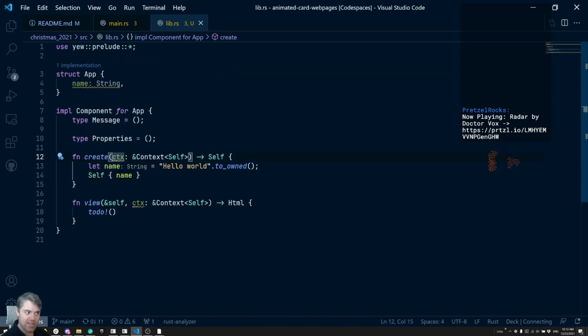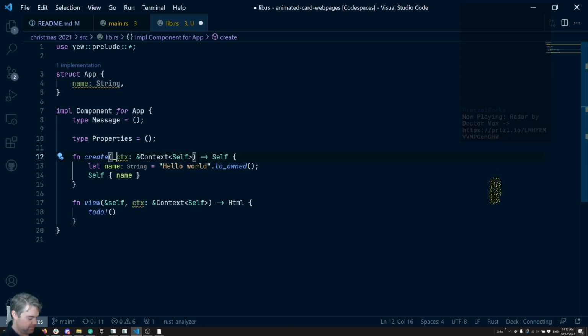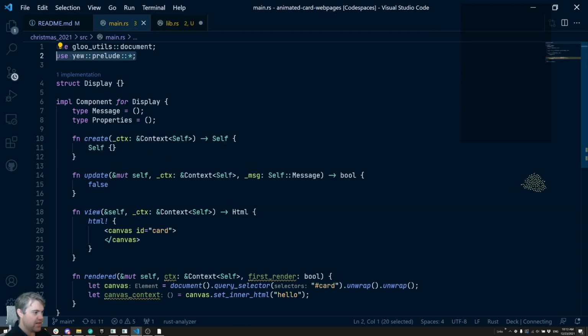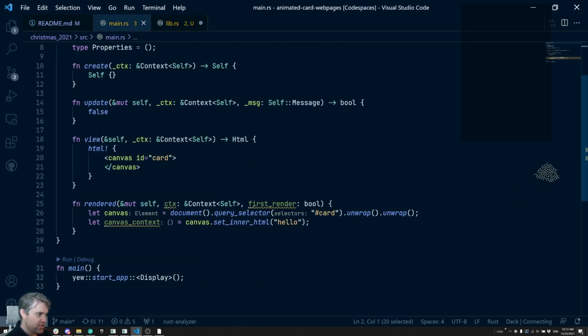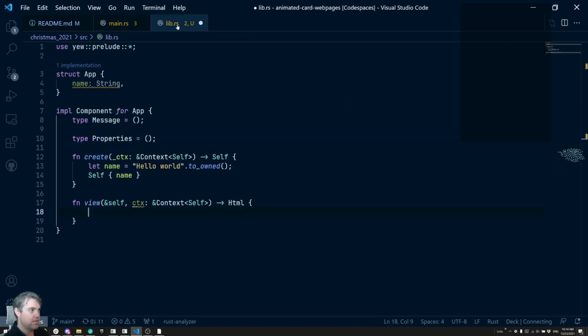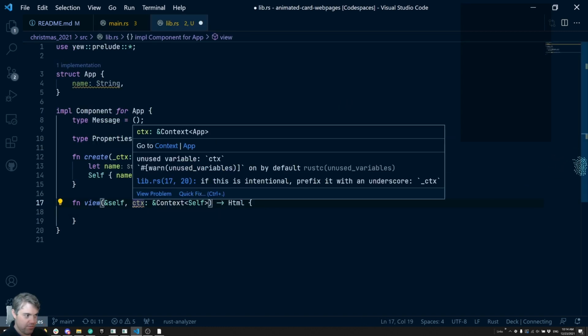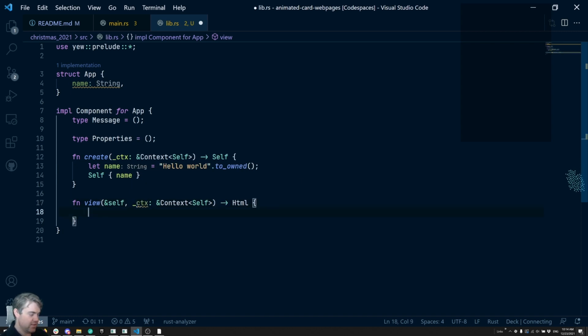I won't need the context right this second, but maybe the context will give me access to the URL bar. And in Vue, let's see. In Vue, we're just going to return this HTML. So I probably won't need context right away.